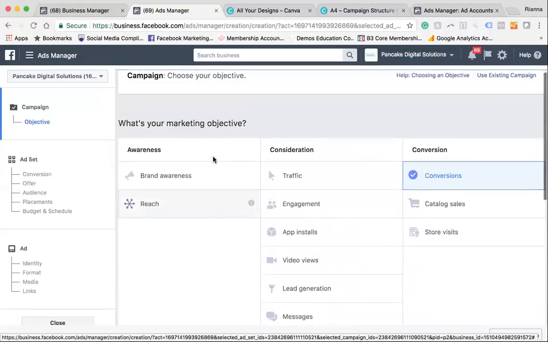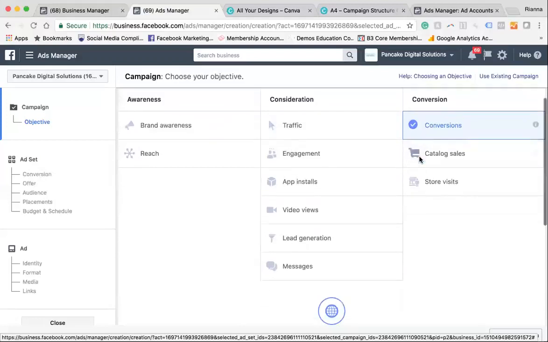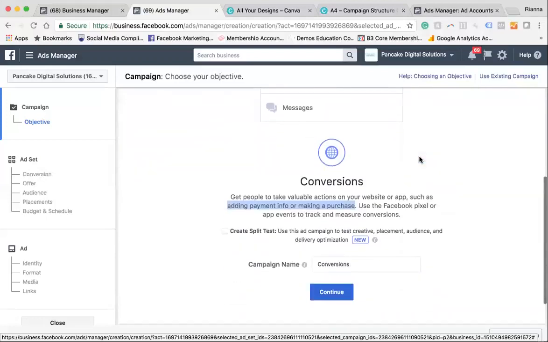So once you've done your brand awareness ads, people know who you are, you've got your engagement ads and your lead gen ads, sending people to your email list, getting them to comment on your pictures and share them with their friends, getting them to your website so they're familiar with what your website is, you could then create a conversion ad to get those people to actually be making purchases on your website.